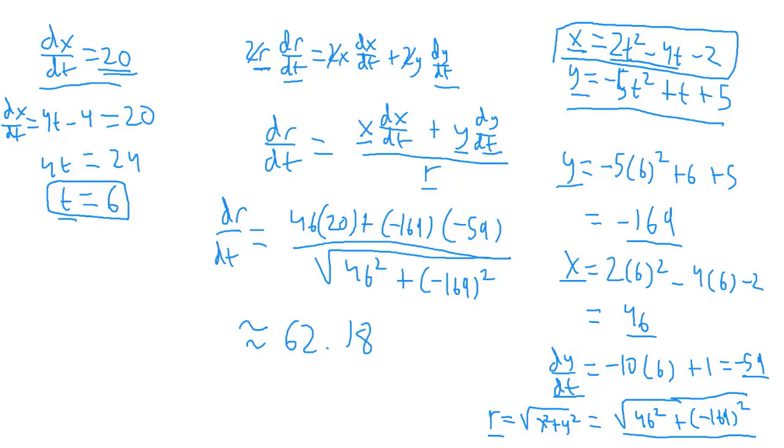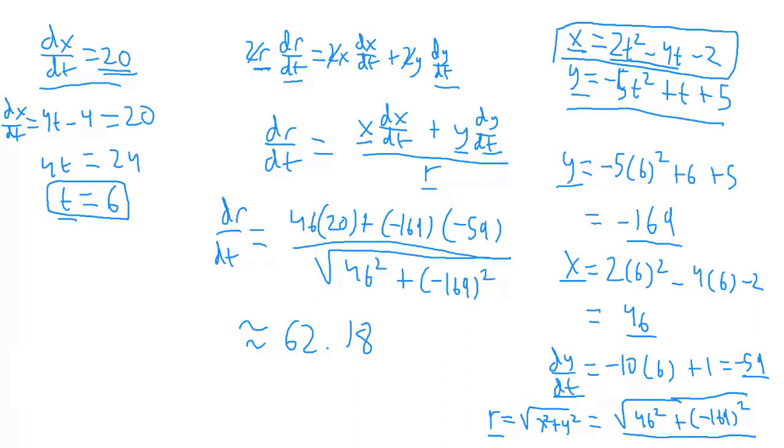So the main idea here was we needed our distance equation again. We needed a way to relate our x and y. And in this case, our x and our y were related by both being functions, this time not of each other, but rather both being functions of t. So we were able to essentially turn the whole equation into an equation of t by doing implicit differentiation with respect to t.